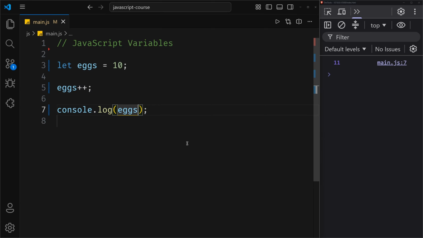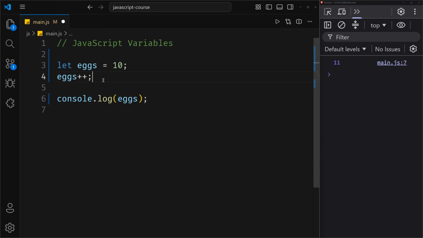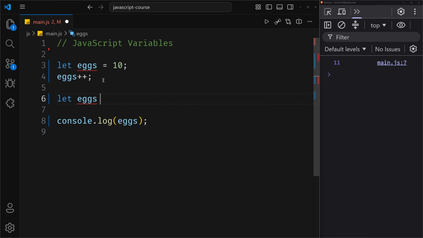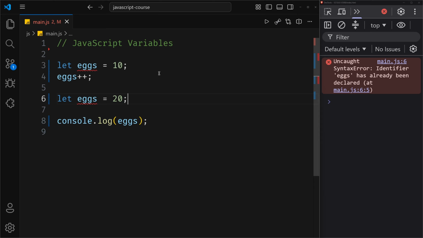Now we are getting 11 here, but we cannot do something like let x equals 20. If we do that, we will get a syntax error: identifier x has already been declared. So this is problematic here.